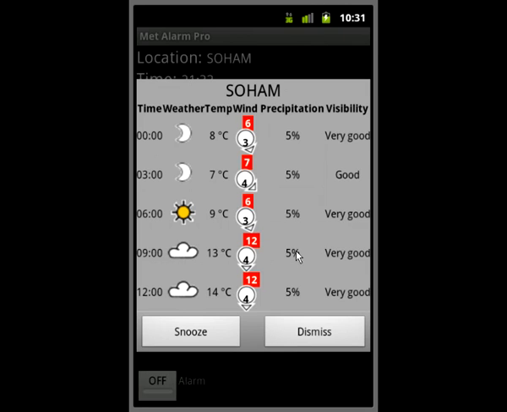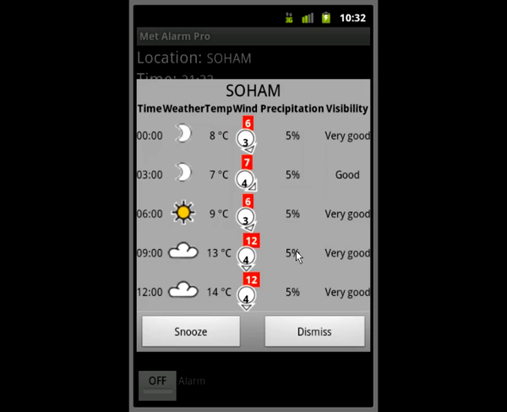Next column is the weather, an icon representing the weather type. As we can see, a combination of clear skies at night here, followed by sun and then cloud through the day. We have the temperature. This is just standard temperature, not the wind chill affected feels like temperature. In the middle column we have the wind. This indicates the direction that it's blowing. The central number on the white is the mean speed, and the number in the red box is the gust, and these figures are in miles per hour.